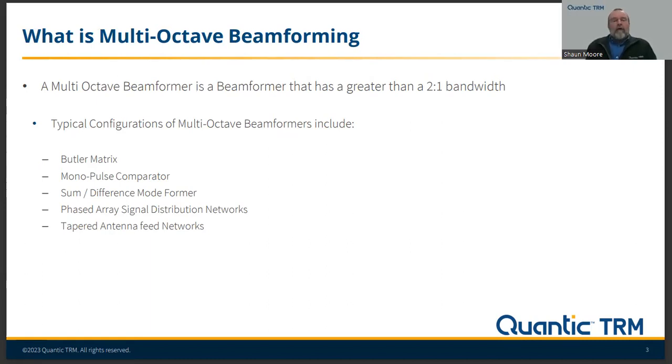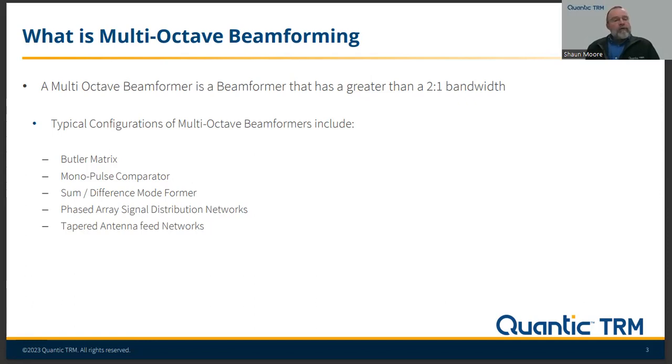That defines an octave. An octave goes back to the old waveguide bands. Most of those were octave bandwidths, and it became very evident in our industry that because of those limitations, that was the kind of technology we typically work with, and almost all components tend to work over an octave bandwidth. That sort of bandwidth is referred to as a standard band. Narrow band is less than an octave, and wide band is more than an octave. So what we're looking to talk about here are beamformers that have a greater than 2-to-1 bandwidth, high frequency divided by low frequency.